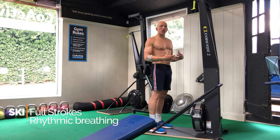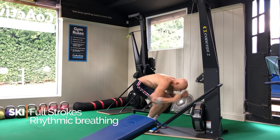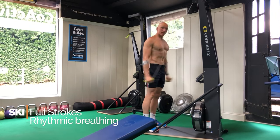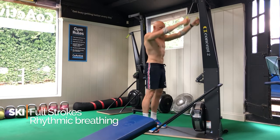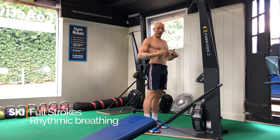Fall into a rhythm with your breathing so that as we get going, this is nice and relaxed, as opposed to this, where it can get really panicky and I can't take a full breath.